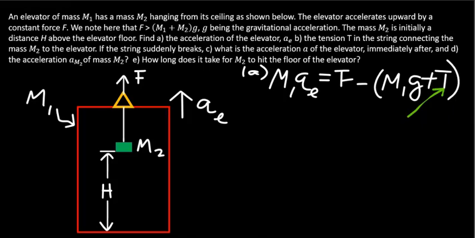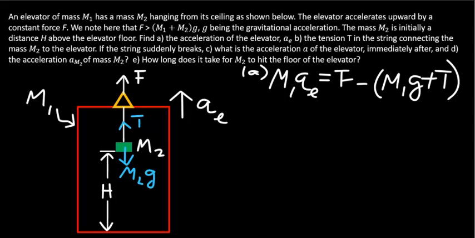To obtain that equation, we shall look at the free body diagram of that hanging mass, m2. What are the forces acting on m2? The first one is the tension in the string. As far as m2 is concerned, the tension in the string will go upward. The same tension T that appears in the equation that we have just written down. The second force that acts directly on m2 is the weight of m2, m2g. And we know the acceleration of m2 is the same as AE, the acceleration of the elevator.